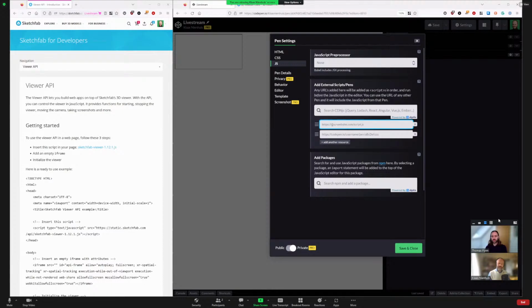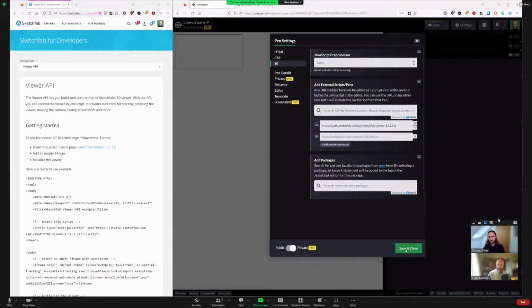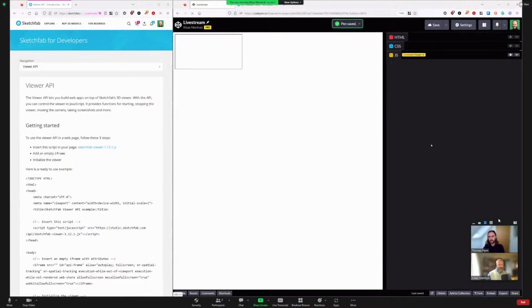And when you would be developing your HTML yourself, this would be a script tag that you would add at the top of your site. So the Sketchfab API is now added into our website. Nothing has changed in the website. We're just telling it where to find this API.